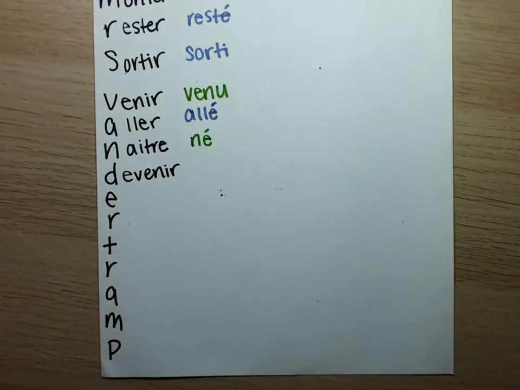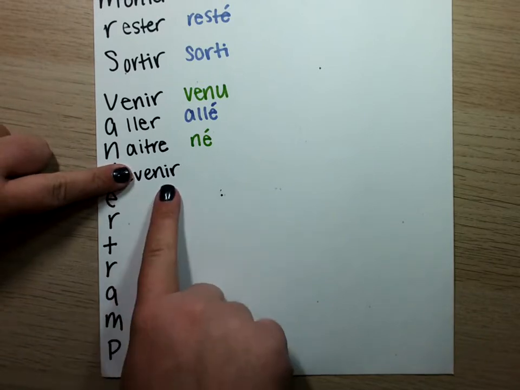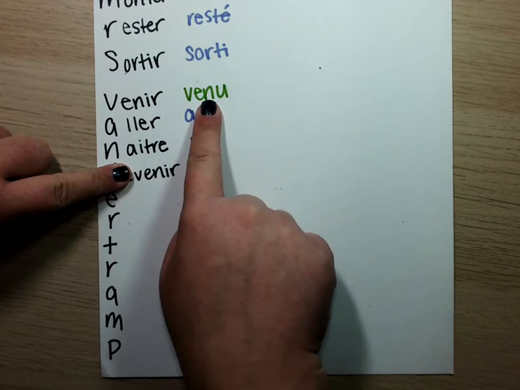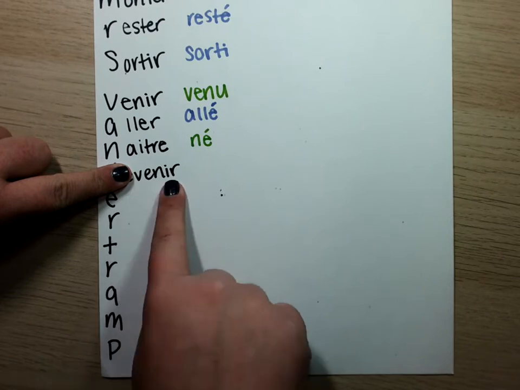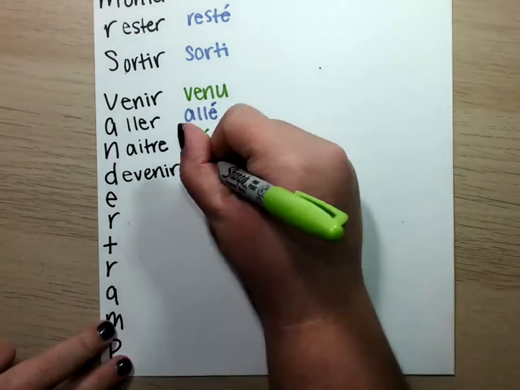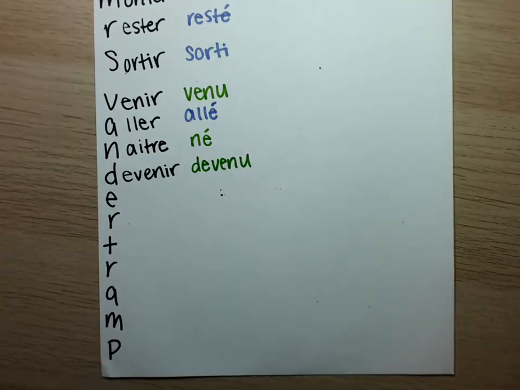Next up is devenir, the verb to become. So you could say to become a teacher or to become a banker, etc. Now, the nice thing about devenir, even though it's an irregular verb, is that it has that stem venir. So any of the verbs, there's 3 of them, that are going to have venir in it, once you remember venir and that past participle venu, you can figure out the past participle for pretty much any verb that has venir in it. So devenir, the verb to become, is going to become devenu, to become or became.